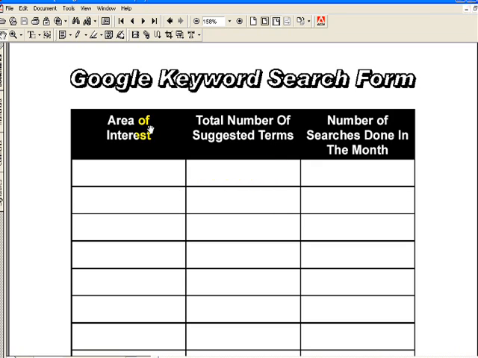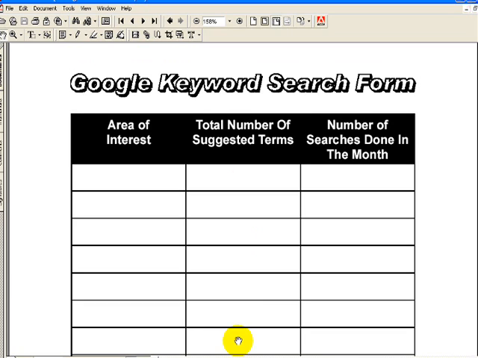Again, in the area of interest column, you want to make a list of the areas of interest that you've done in the top 15 form. Then you want to use the keyword tool to put those areas of interest in that particular search form, and it's going to give you the total number of suggested terms, and you want to put that number in this particular column. Now, on the number of searches done in the month, you want to go ahead and fill that out. Google's keyword tool gives you all of that.